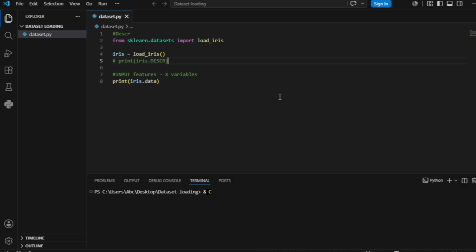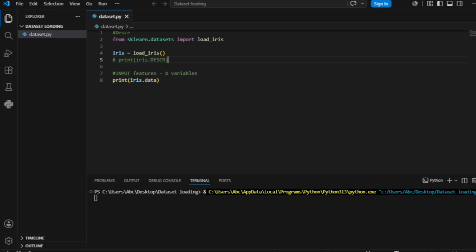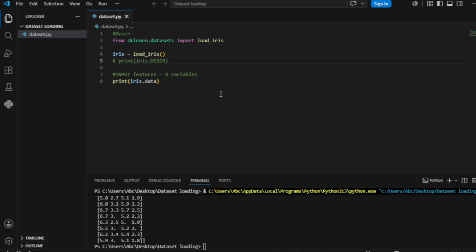I have commented the description out since it will take a large time to load again, and to make it load faster, I just reran the terminal.